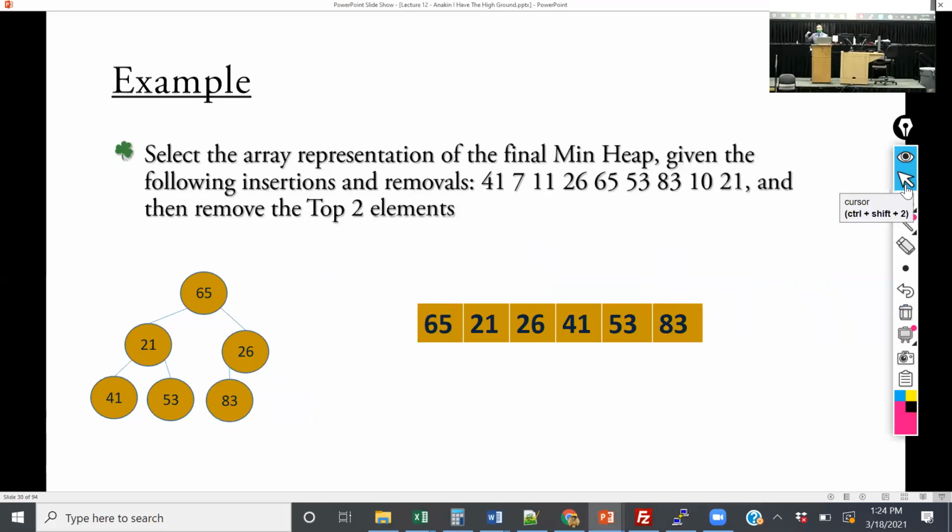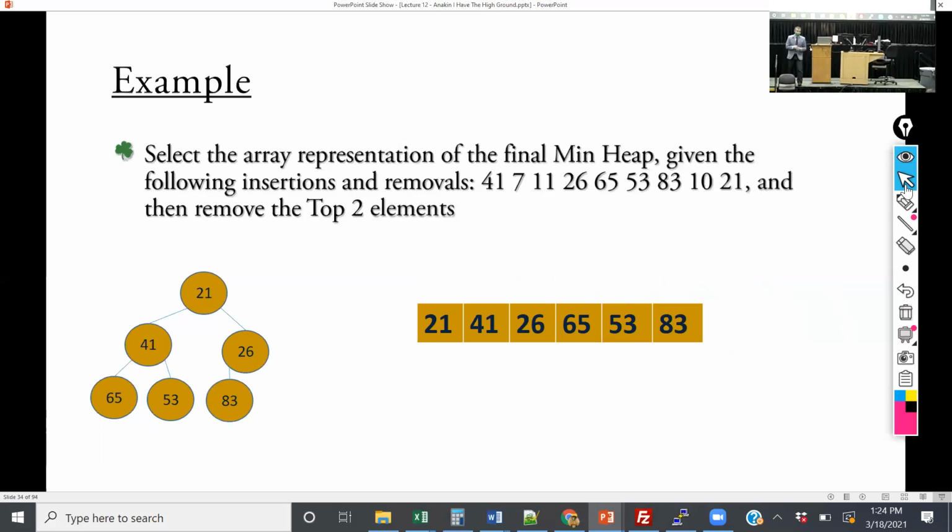And so now I'm going to heapify that down. I pick the smaller value of 21 and 26, and then I swap. And then we update that child value. 65 has 2 smaller values, 41 and 53. 41 is the smaller of the two, so 65 will be swapped with 41. And then we've reached the bottom. All right, does anybody have any questions besides how I screwed up my animation? I'm sorry about that.